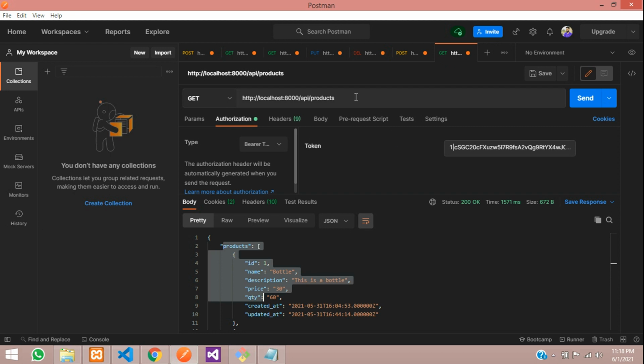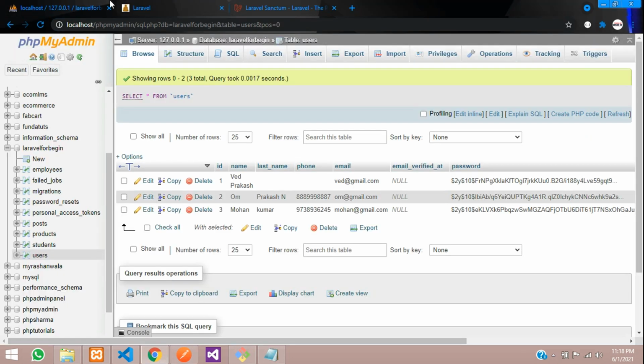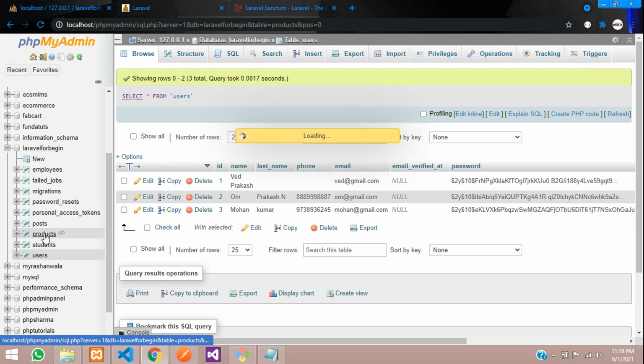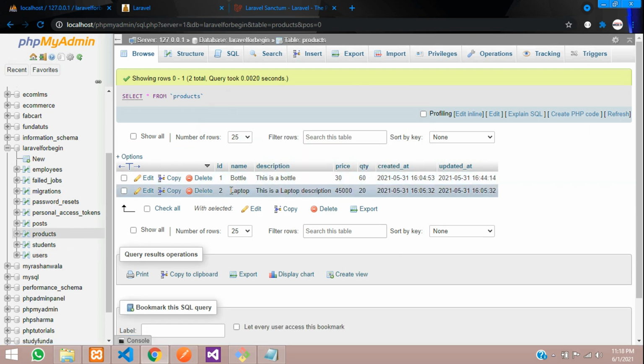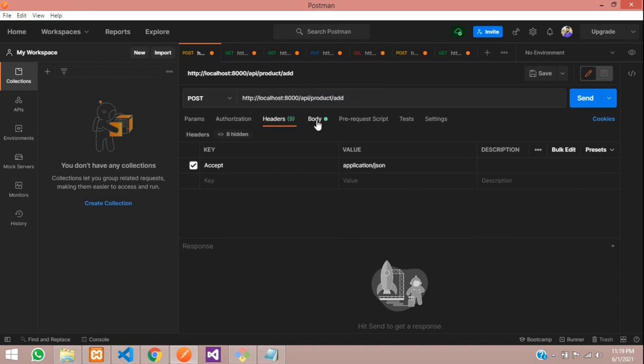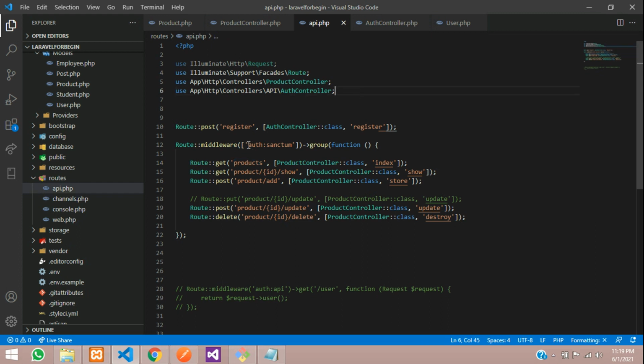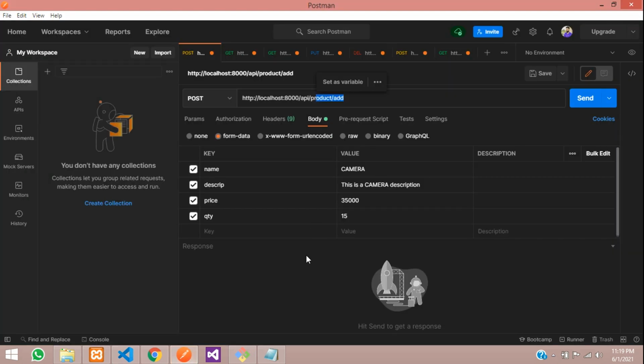So guys, now let's try to add one more data using this token. So let's go to our post, and over here, guys, let me just move. So this is my products table, and you can see that 2 records is there right now. Let's add one extra record, which is over here camera, and this is my route, and we are going to use header accept application and then send the body over here. And now let's see the route. What is this kind of route? Let's go, and inside we have given inside the auth sanctum that add product add. Okay, so now let us send this directly.